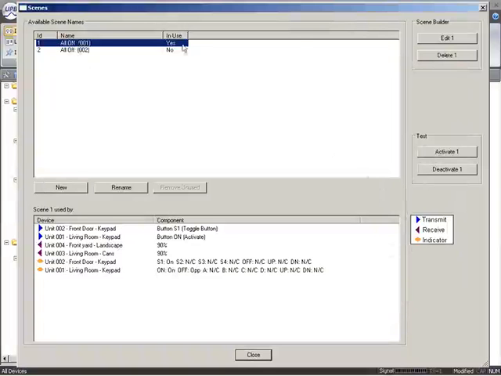And once we're done with that, the scene is actually in use, and we get a view here on the bottom of the blue, which is the transmit. So I'm using the front door keypad, the S1 button is in toggle mode. My living room keypad is in activate. I'm turning on the two devices to 90%, and then this is our LEDs. So the builder gives us a nice list and graphical view of what our scene is.